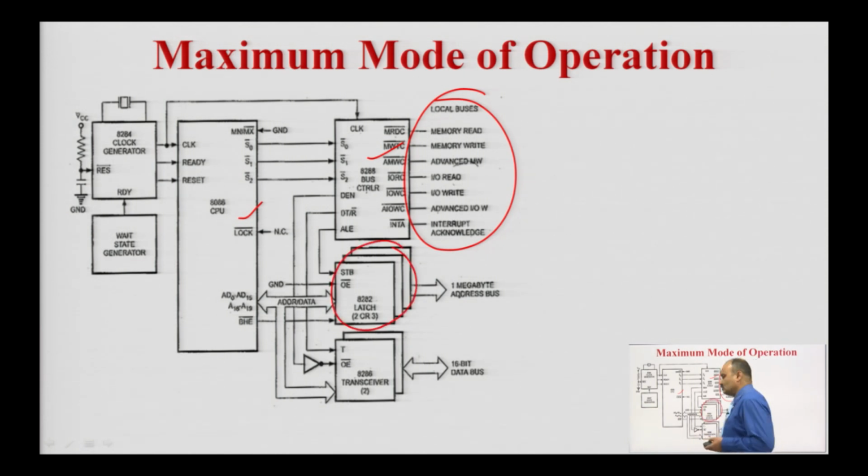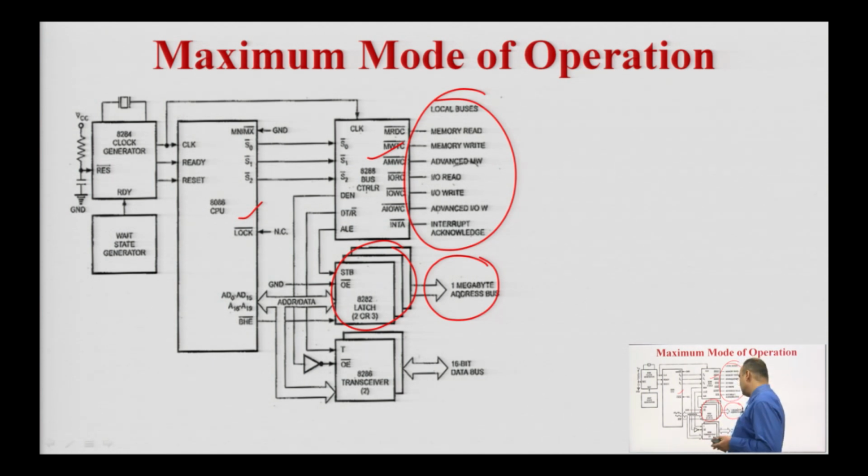The latches are used to demultiplex the address from the status, as the high order address bus is multiplexed with the status, and the low order address bus is multiplexed with the data bus. So, here the 20-bit address bus is outputted, and with the help of this 20-bit address we are able to access 1 megabyte of memory.